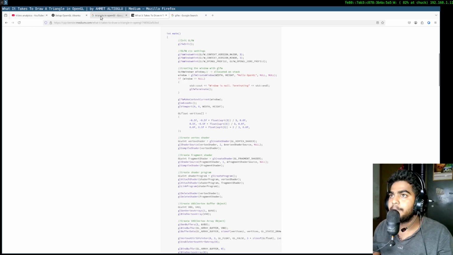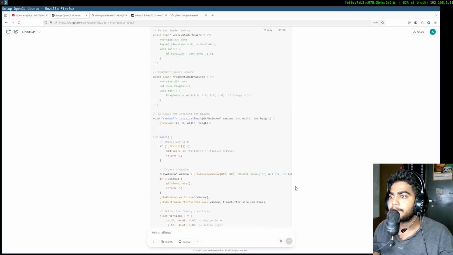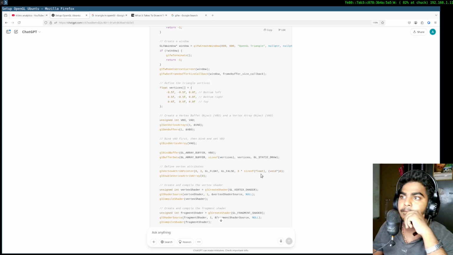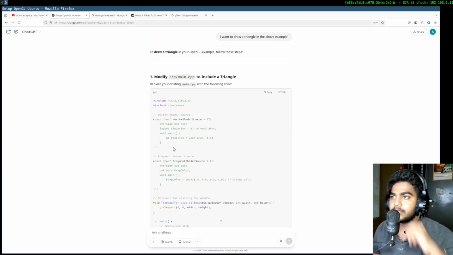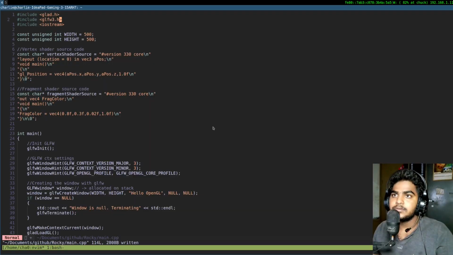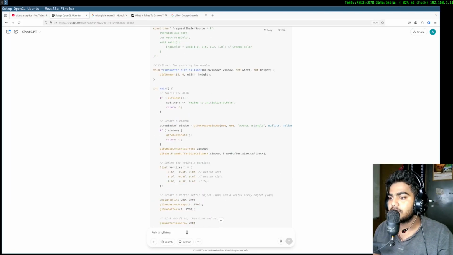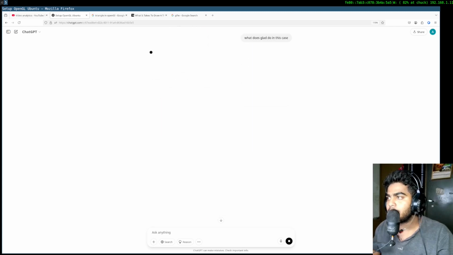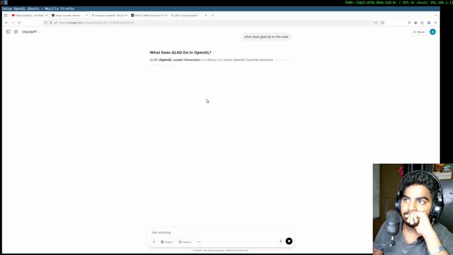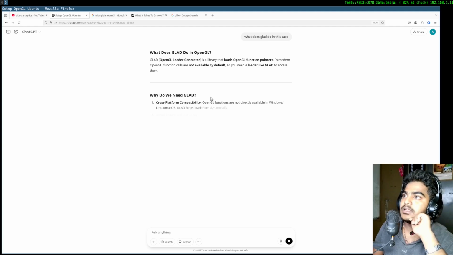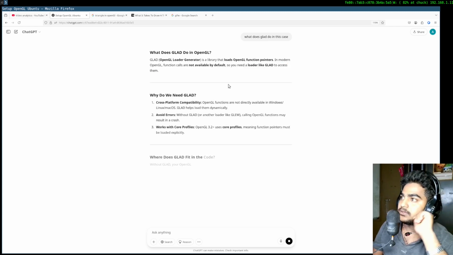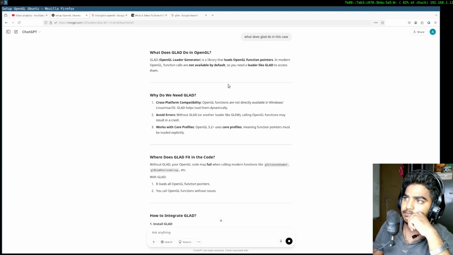GLFW I'm using already, glfw.h. I need glad.h. Glad, the load generator, is a library. Modern OpenGL functions are not available by default.